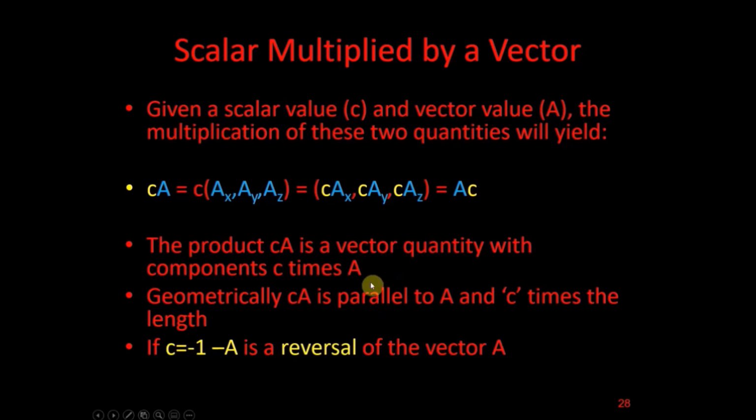If, for some reason, we multiply the vector and we end up with a negative value, then what we're seeing is a reversal of the vector. So if c was equal to -1, we would get negative a back, and that would give us a vector in the opposite direction than we had initially. As you can imagine, if we were talking about p equals mv or f equals ma, that would be a very, very unusual thing to see, given that mass will not take a negative value for any of our purposes.